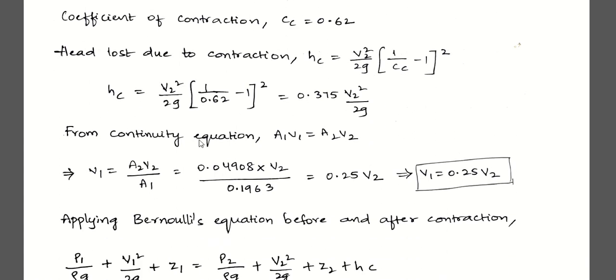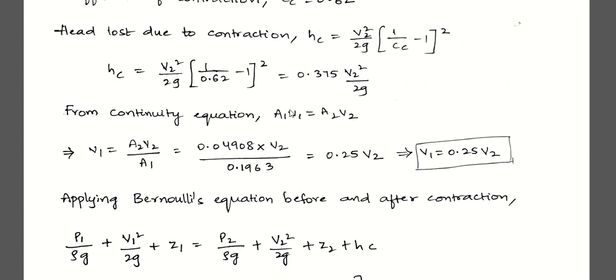Now, we require the values of V1 and V2, right? But here, it's difficult to calculate V1 and V2 at a time, not like in the case of sudden enlargement. Now let's see how to go about it. Let's take the continuity equation. Why? Because whatever water entered from the enlarged pipe only got contracted into the smaller pipe. So the same discharge is flowing in the bigger pipe and the contracted pipe. So A1 V1 equal to A2 V2.